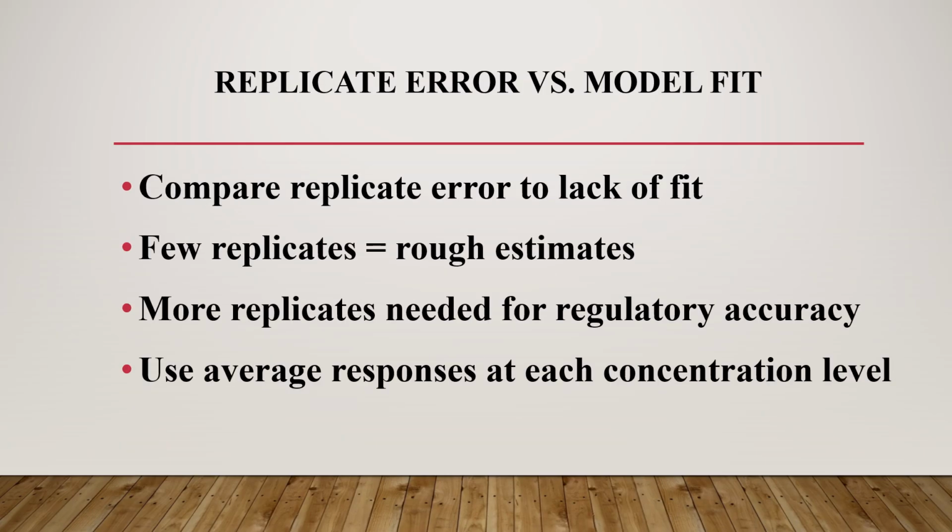Replicate error versus model fit. To validate a calibration model, we compare replicate error, the variation within repeated measurements, to the lack of fit to the model. With only a few replicates, we get a rough idea of experimental uncertainty. For regulatory purposes, we need many more replicates to ensure accuracy. We calculate the average response at each concentration level and use this to compute total replicate error and residual error. This helps determine whether the model is truly capturing the relationship between concentration and response.